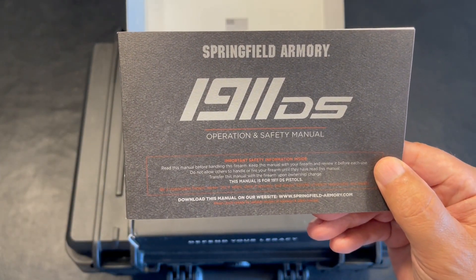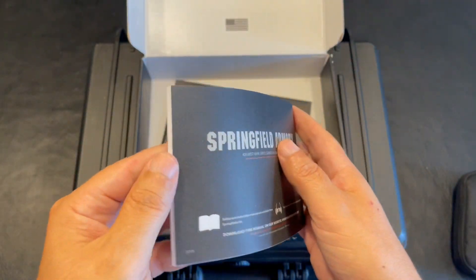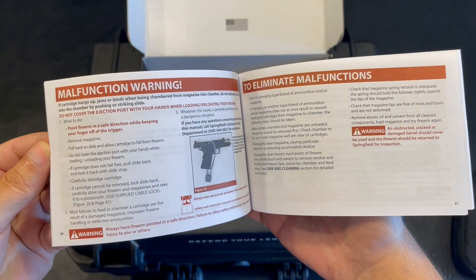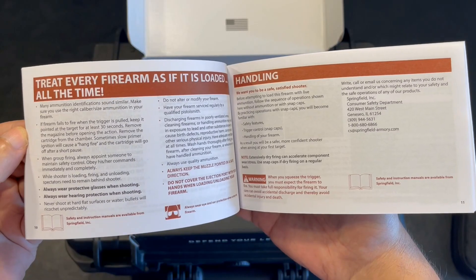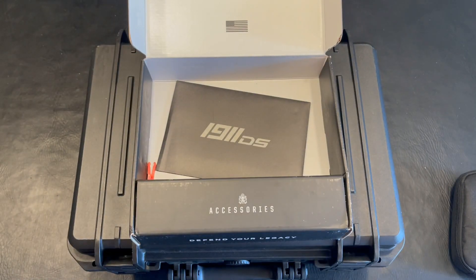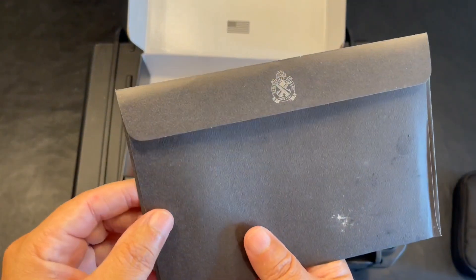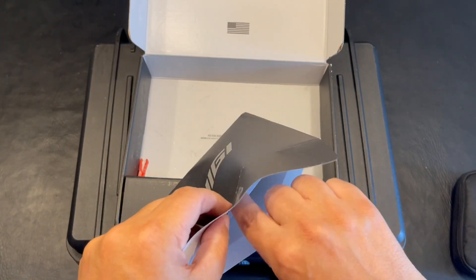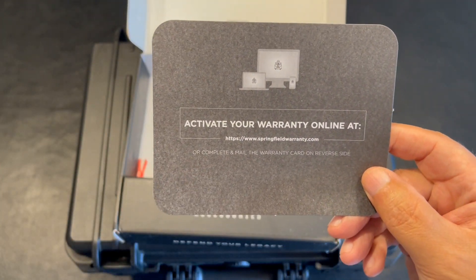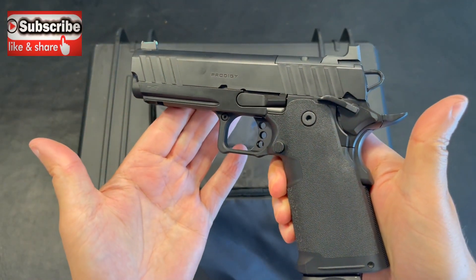They're not calling this a 2011. This is going to be your SOP, which will go over your firearm in detail as far as cleaning, any kind of maintenance or field stripping. Anything you want to know about your particular firearm should be in here — if you're not familiar, I highly recommend you read these. All your literature will come in this double stack 1911 envelope as well. If you want to activate your warranty, get online right there. And as expected, your Springfield Armory Prodigy 4.25 will be here.